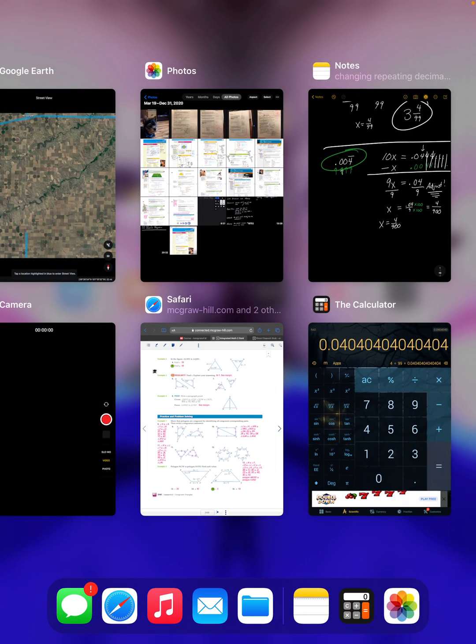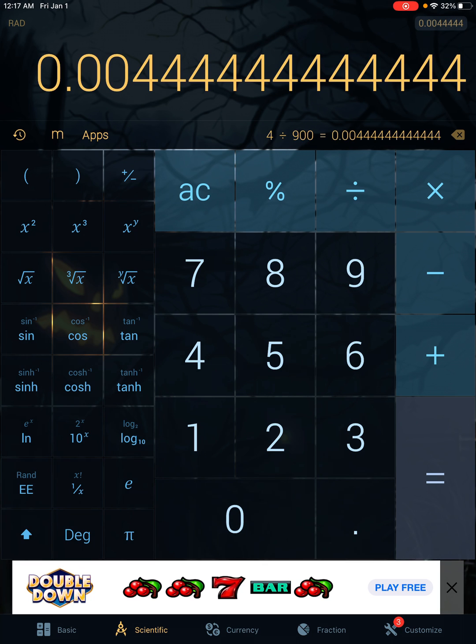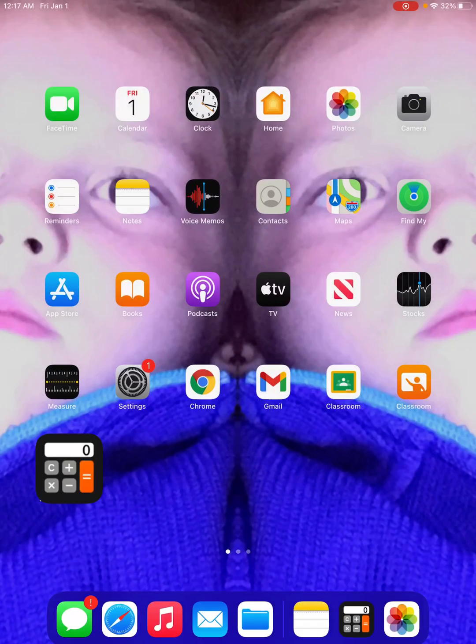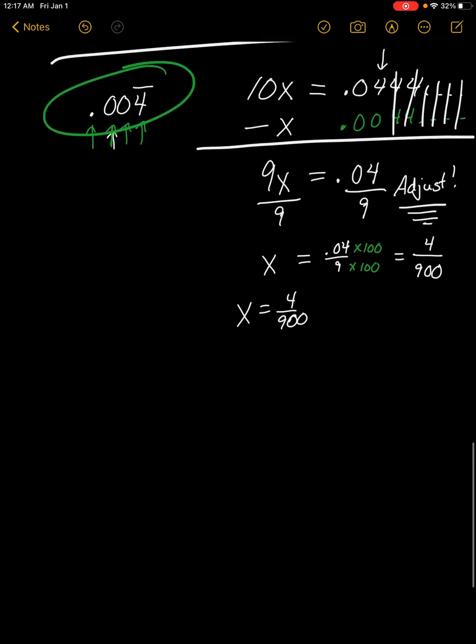Let's check 4 over 900 before we do that. So 4 divided by 900 is 0.004444. Okay, so there's that. Then you would want to scroll down there. Divide these both by, well, I guess we could start with 2, but I'm thinking 4 is going to go in there. So by 2 is going to be 2 over 450. Okay, you could do it again. Should have done it by 4. It's okay. So that's going to be 1, and then that's going to be 225.